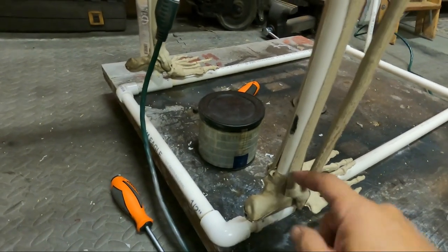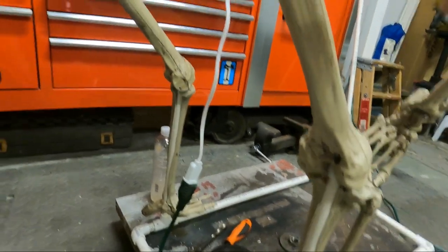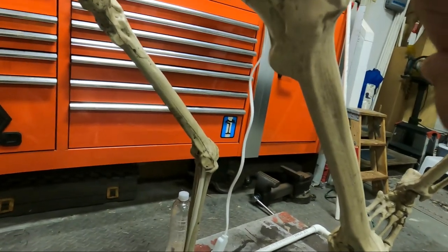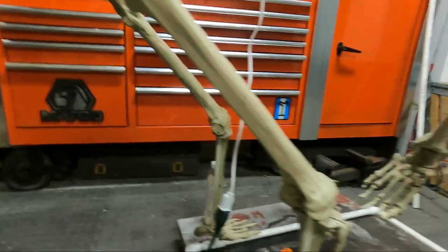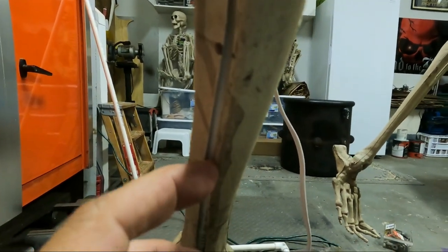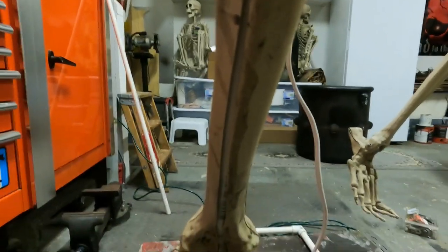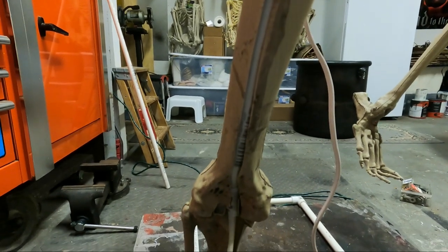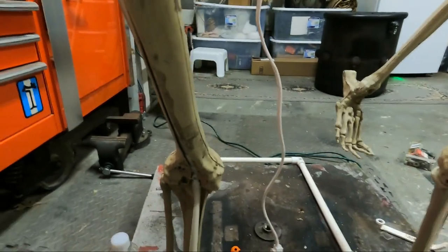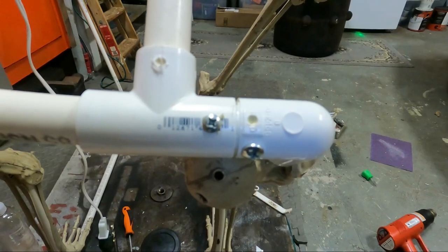I put that all inside — I just drilled holes through his feet. This one I had to split because it wouldn't fit inside; the PVC is actually inside this piece, I just drilled the hole and it came out. On the other side I had to do it a little bit different — I had to split it, I think because when I drilled the hole it was a little off-center. So I glued it and then just screwed a couple pieces to hold it and give it a little more strength.